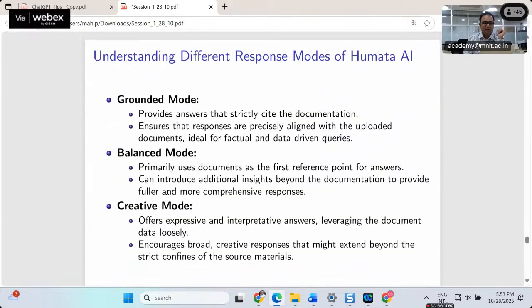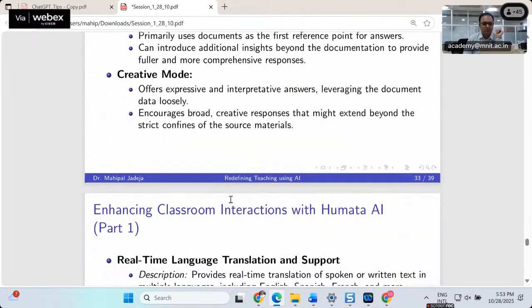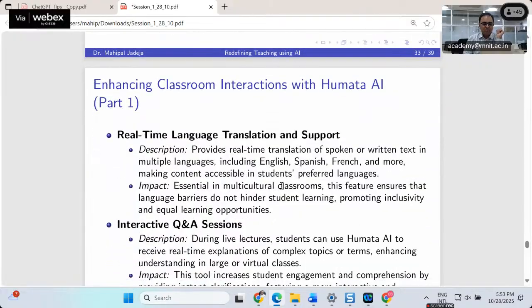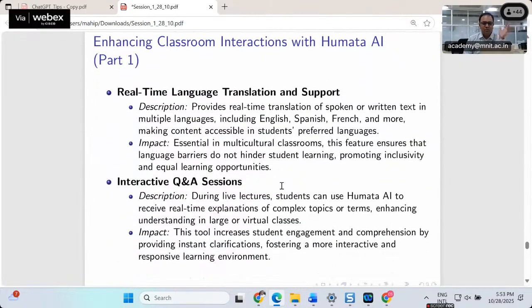And these three modes are there: grounded, balanced, and creative. It can also generate responses in different languages, not just in English, right? I've tried it with Gujarati as well as Hindi, and it worked well. So you can try this kind of real-time translation also in the classroom with the help of it.